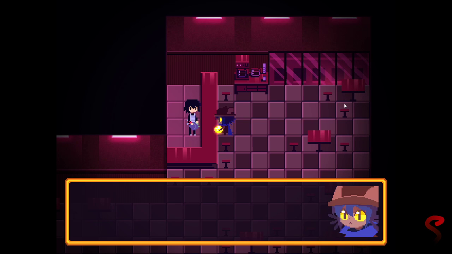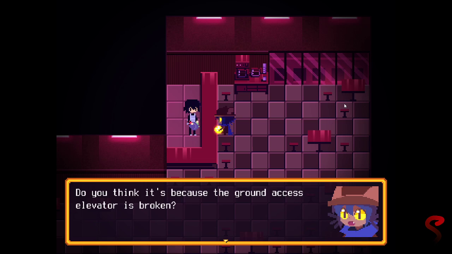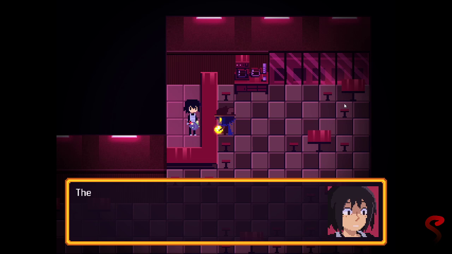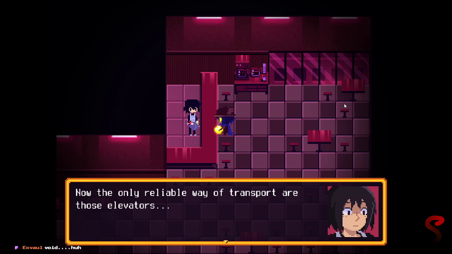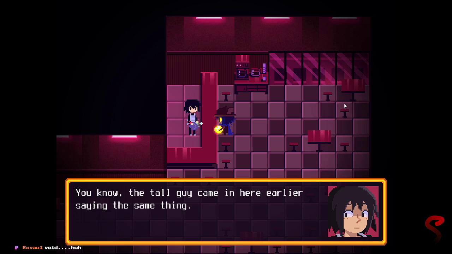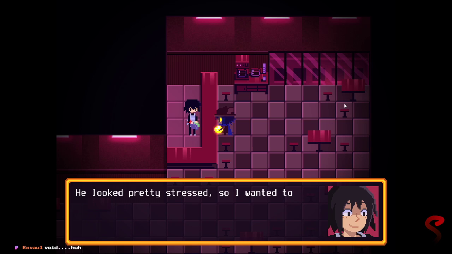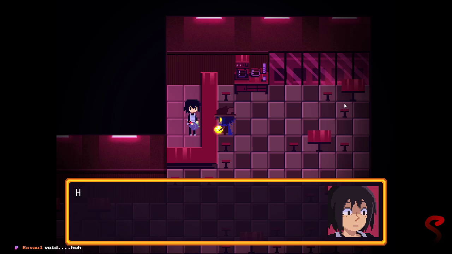Oh, hi there. Hello. How come there aren't any people here? Normally cafes have tons of people. Yeah, it's a really slow day. You think it's because the ground access elevator is broken? So I've been told. The city's infrastructure has been suffering a lot lately. Skywalks and stairs breaking off left and right. Now the only reliable way of transport are those elevators. Until now, anyway. You know, the tall guy came in here earlier and said the same thing. He asked me if I've seen a button that says ground on it. He looked pretty stressed, so I wanted to cheer him up. I told him the only ground I've seen today is coffee grounds. He didn't get it.